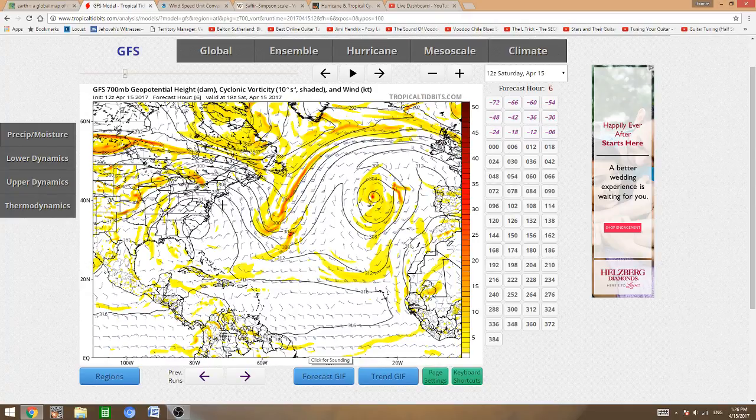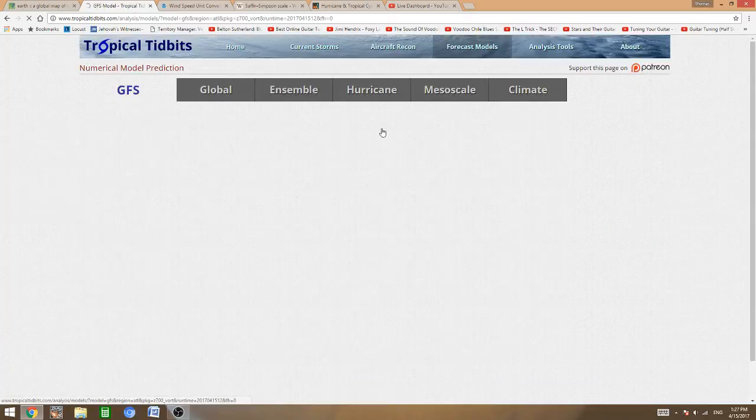But for the most part, we want to look from 40 north down to about, I'd say right about here, just under 20 north. I believe that's longitude? Latitude? I don't know. See, I'm not a professional. That's why you shouldn't trust my forecast. But anyways, you can see it here. This is what you want to look for. And for the Atlantic, we're going to watch from here all the way to about here. Basically this region here. This is part of the Pacific, so we'll look at that later. If we see something, I might comment on it, but I'm not going to give a forecast on that right now.